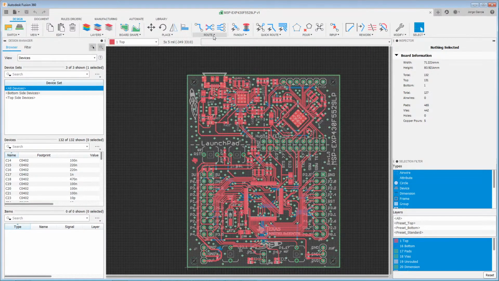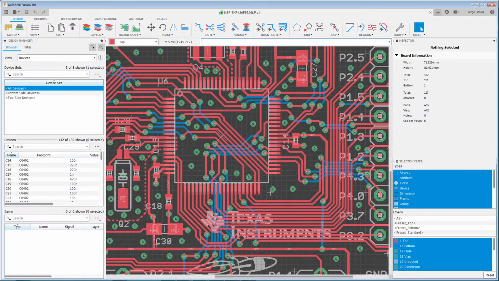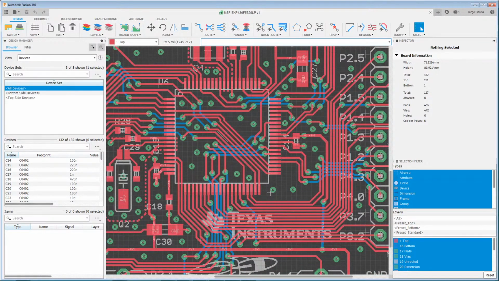Okay? So you're going to notice that you have several routing engines. You have route manual, you have route differential pair, and route multiple. Meander is a tool that's used whenever you're dealing with differential pairs, so it's kind of coupled to the differential pair mode. In this webinar, we're really going to focus on the route manual tool and how it works. So what I'm going to go ahead and do is zoom into a couple of interesting areas here to show some of the functionality. Now this is one of the demo boards that comes with Eagle, and I've chosen it because it is really nicely set up to show off a couple of functions in the routing engine. So that's why it's here.